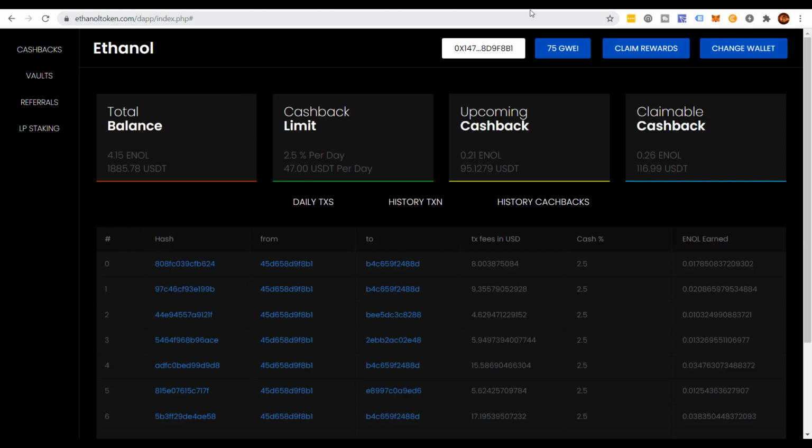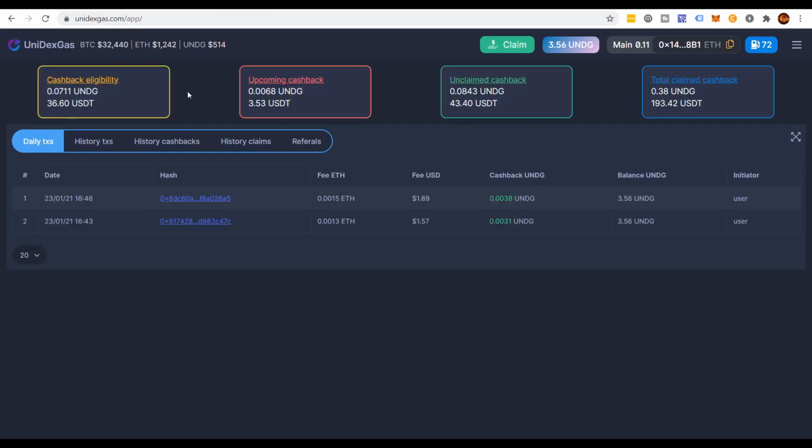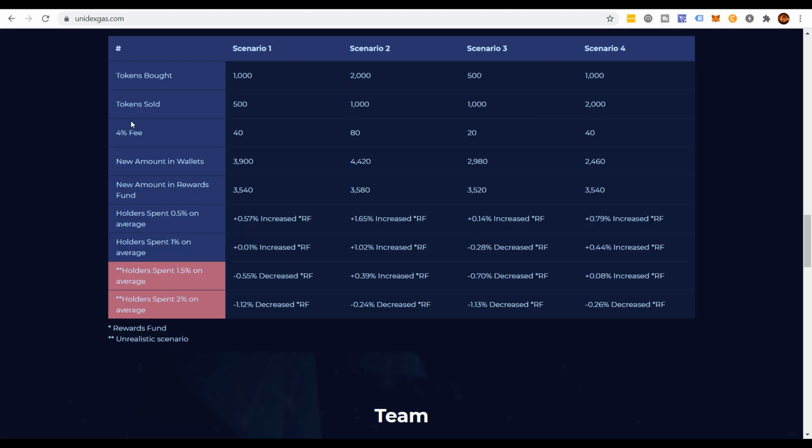The thing with USDG sustainability, how long can they last? They could last indefinitely because they've already publicly said that they can adjust this number. So if they need to move this number to 5%, it changes all this. All this is probably positive if they move this to a 5% fee. If they need to move it to 6%, they can do that.